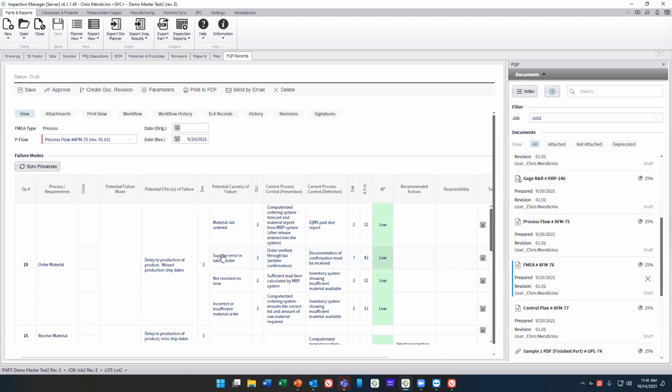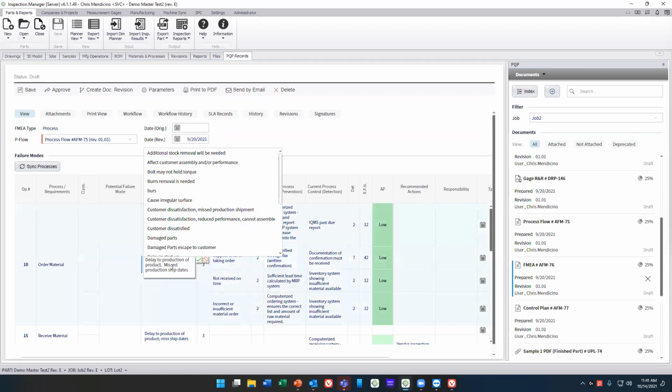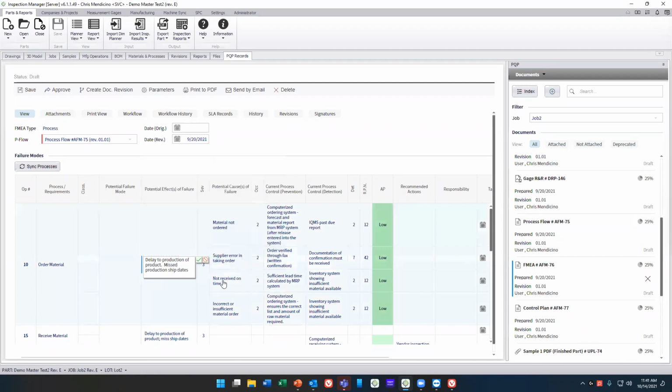Now, of course, you may need to make changes at the local level, like on a per job basis. Maybe you need to make some adjustments. That's fine. You can engage with the content, you can click, you can type into it, you can adjust the severity, the occurrence, the detection levels. RPN is calculated, right? Okay, so all of that's able to be modified, right? You can even right click and say, up in here, we can say add failure modes to this if needed, just for this local level.